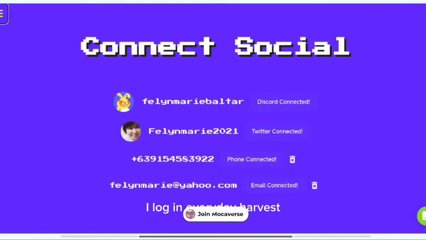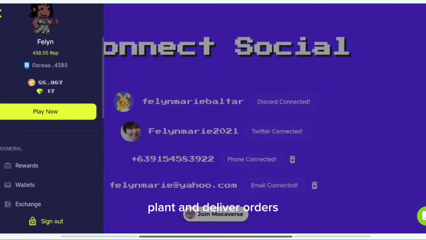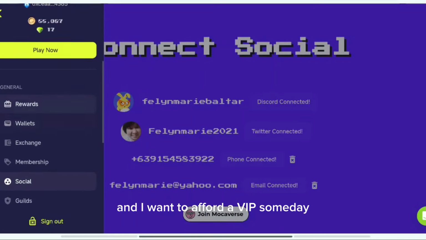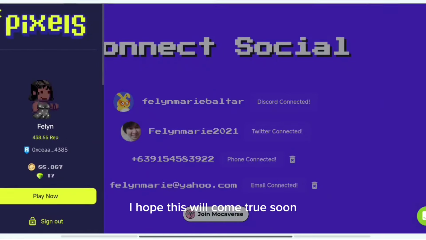I log in every day, harvest, plant, and deliver orders. I am keeping my pixels and I want to afford a VIP someday. I hope this will come true soon.